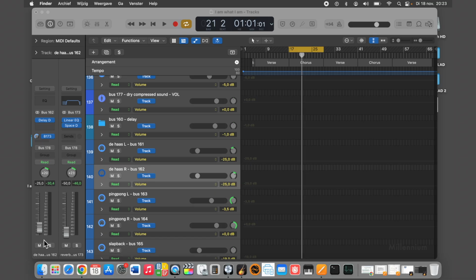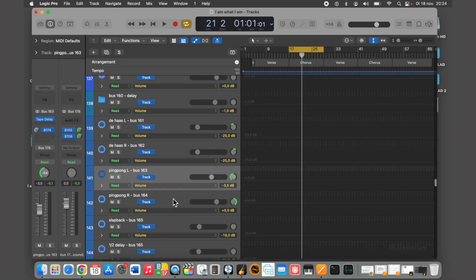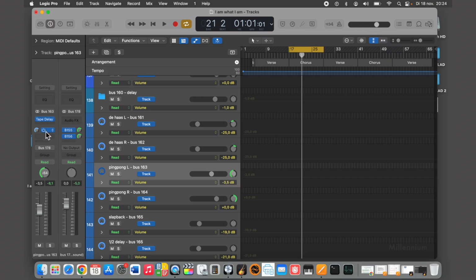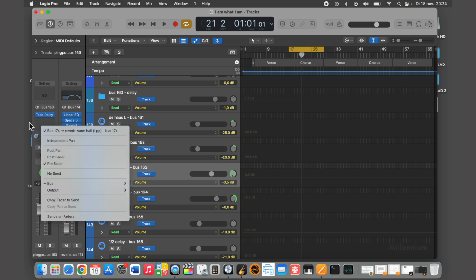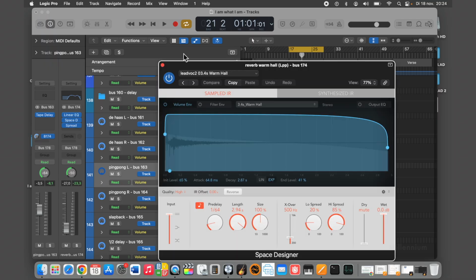And as you can see, the delay has been opened. Like here you can see it's on -25 volume, and the reverb is on -50. So I add only a little bit of room of this warm hall to the delay. I create some space around the delay. That's what I do. With the ping pong delays too, you will see it. You have a ping pong delay, and then added to it, a copy of the ping pong delay goes through bus 174, and then you will see that you again have that warm hall.